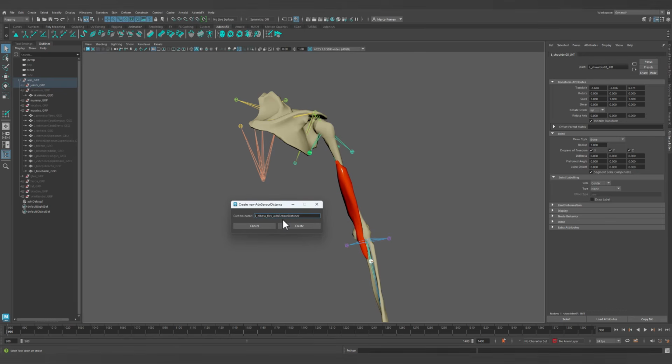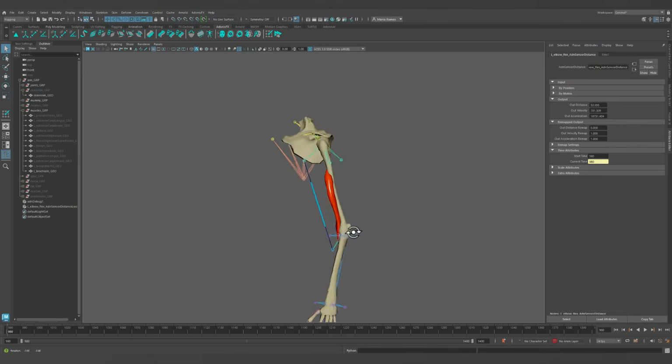So in my case, my naming convention, which is by no means fixed in Adonis, you can use your own naming convention, but my naming convention is going to be side as capital letter for left or right, or C if it's center, underscore part, the joint that is basically performing the action, and then the action, which is flexing. So we're flexing the elbow. There you go.